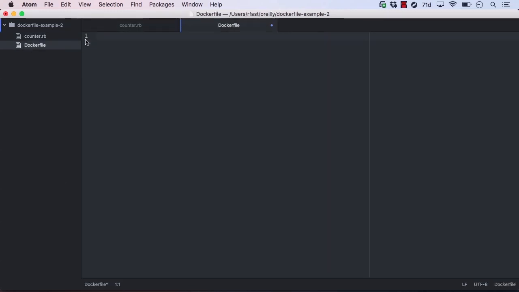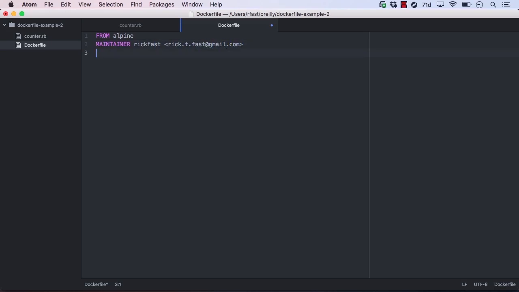Let's write our Dockerfile now. First, we'll need to pick a base image. There are likely images out there that already include Ruby, but we'll use a base Alpine Linux distribution and install the dependencies ourselves. As before, we can specify the Alpine Linux base image using the FROM instruction. Next, we'll specify me as the maintainer of the image using the MAINTAINER instruction.